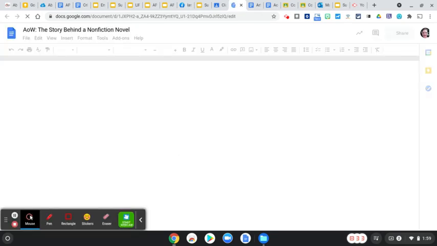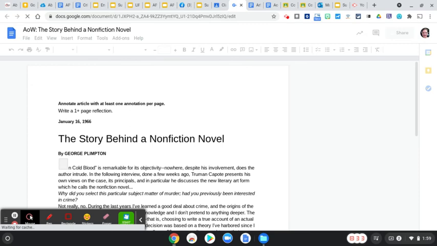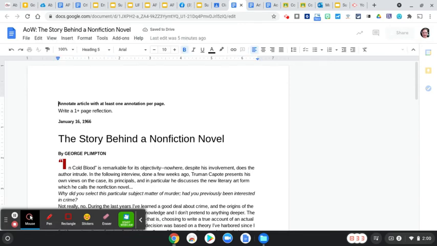Now, this first article that I'm giving you is way longer than any of the other articles I will ever give you. So I'm sorry about that. It's just really good and really helpful. Normally, we max out at about 5 or 6 pages. This one is 14 pages, so I'm giving you more than a week. You've got until Wednesday next week to complete this one.